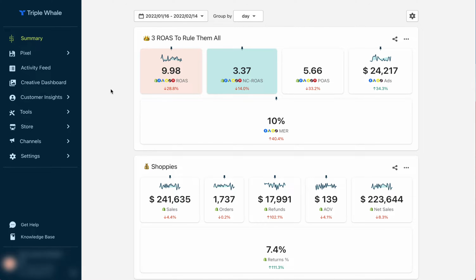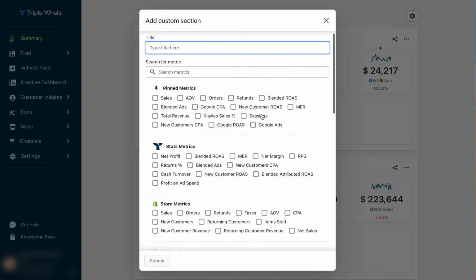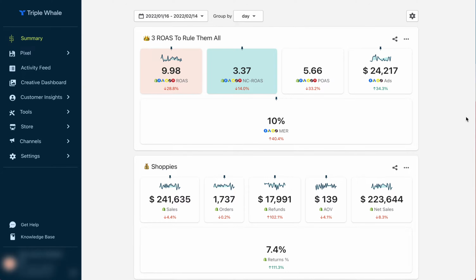We think about metrics in two ways: lean in metrics and lean out metrics. These are going to be very much lean in metrics. This screen is totally customizable to however you prefer your configuration. That configuration is made up of sections. Those sections can be named whatever they want, and can then have tiles. You would select your tiles here. These metrics are going to be representative of those tiles. Once you do that, you would submit. What I'm going to do is take you through my configuration and then let you decide how you want to set it up, and you can just see where you land there.